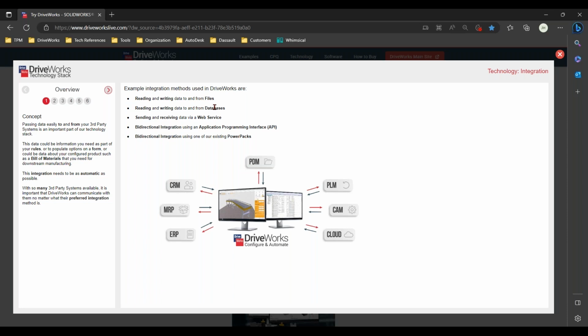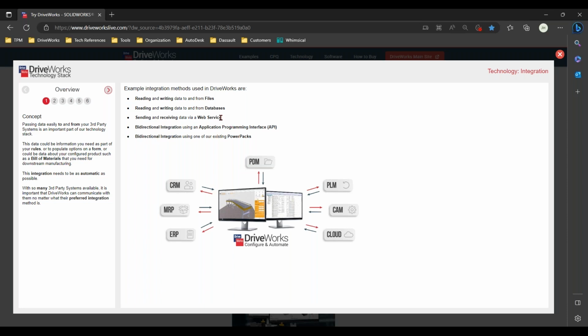Not that you necessarily want DriveWorks to touch your ERP's SQL database, but often there's a solution to have an intermediate, neutral database in between, much like having a file in between. Both systems know how to read and write from that data and keep an eye on the database and have some kind of trigger to know when to take action. Okay, so that's fundamental stuff right out of the box, really easy to implement, set up, and get running.